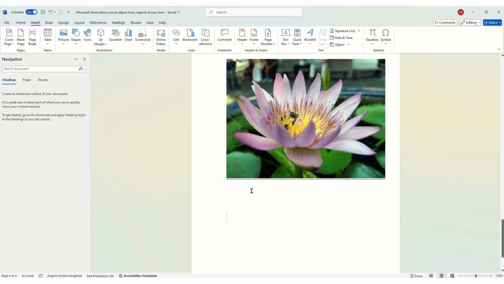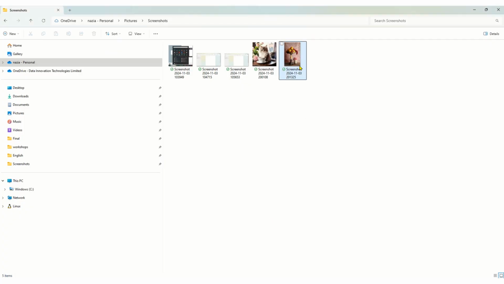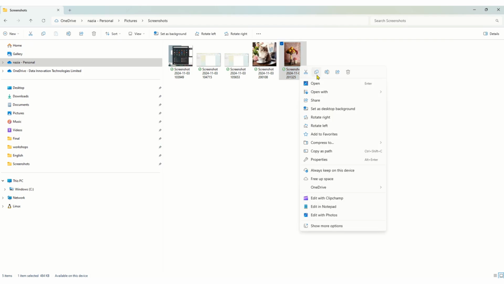Now apart from the options of inserting the image from this menu and from this ribbon, you can simply copy paste the pictures from your system or from the internet. For example, I have this image, I just want to copy and paste it there. So I select this image and I right click and see this is the copy option, and you can also see this Control C shortcut that we can use. So usually we use these options. This is much faster than using the mouse.